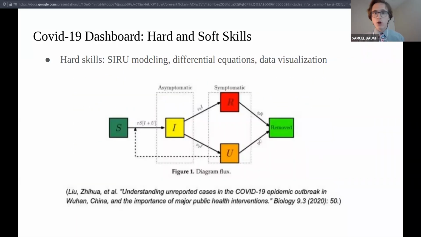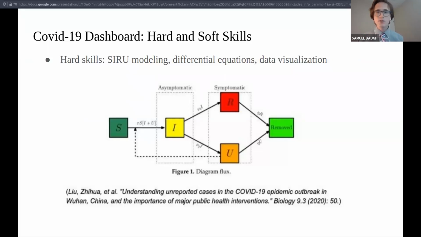I'll talk about the hard and soft skills that they developed, because this particular project required a lot of hard skills. At the beginning, when people were formulating problems that had to do with the coronavirus epidemic, they were interested in how we could model the effect of the timing of different stay-at-home interventions on the actual spread of the coronavirus that we could see through the data. At the time, there was a lot of information coming out on different stay-at-home orders and restrictions that different states were coming up with.